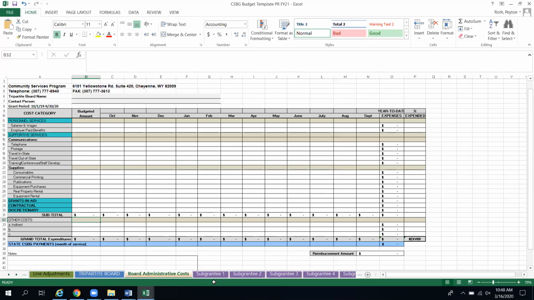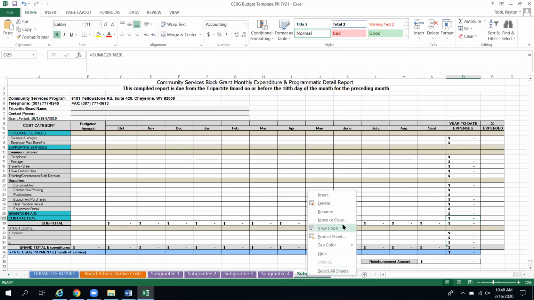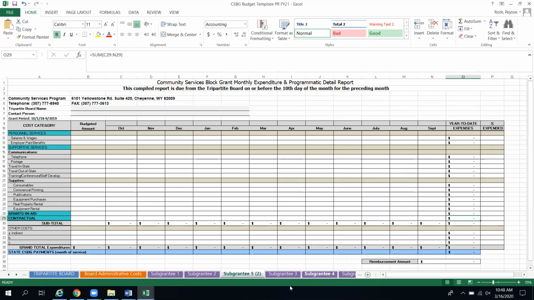And then for each subgrantee, they will complete their own tab, and I will list it here. They can also add or edit cost category sections as needed. There are only 5 subgrantee tabs. However, if you would need a new one, you can just right click, move or copy, select which one you want to copy, create a copy, and it'll add another subgrantee tab.